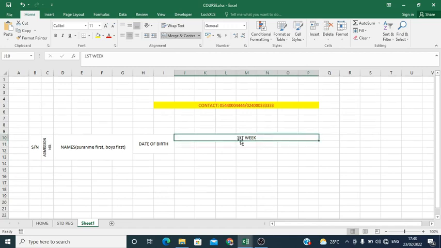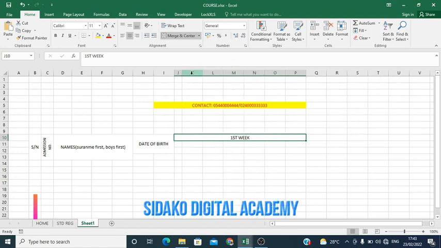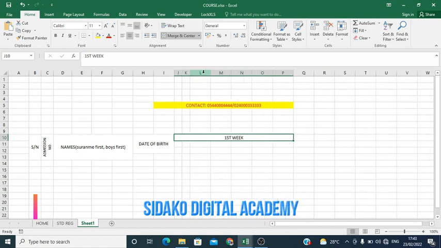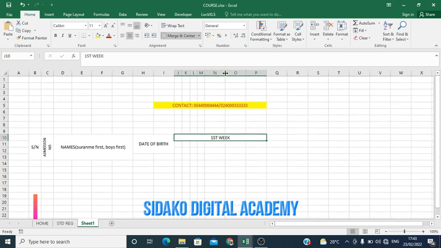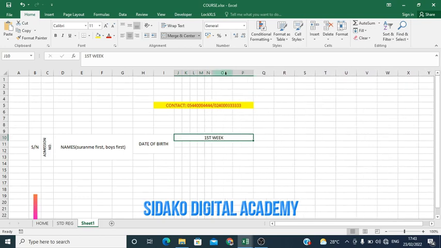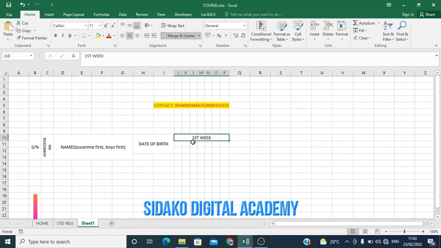So under the first week, below this one too, we must have two subsections there. But I want us to do something. I want us to be dragging these columns closer to each other, because the column or the row is too long for what we have created. So we'll just have to be reducing it in this way. Hope you are seeing it. So the first week will come closer, like what we see now. So this is our first week.